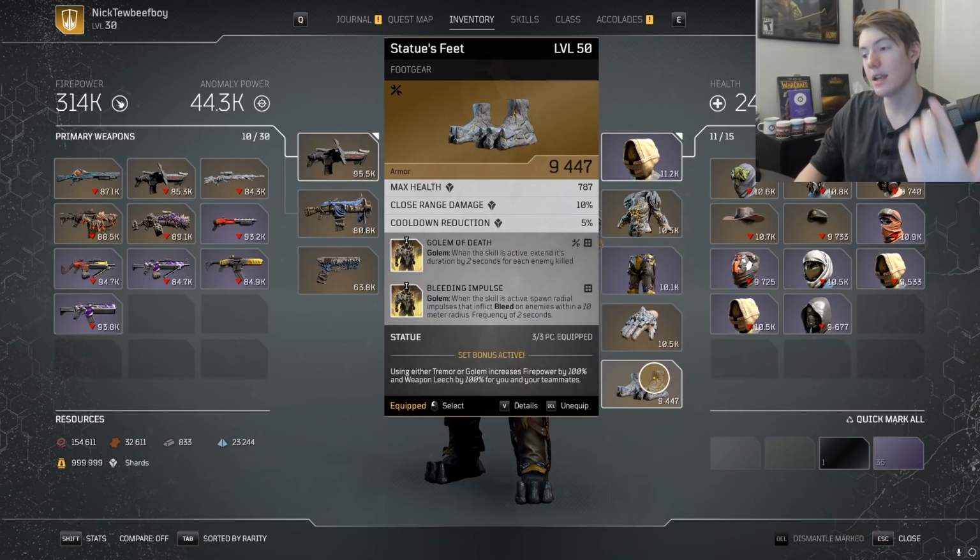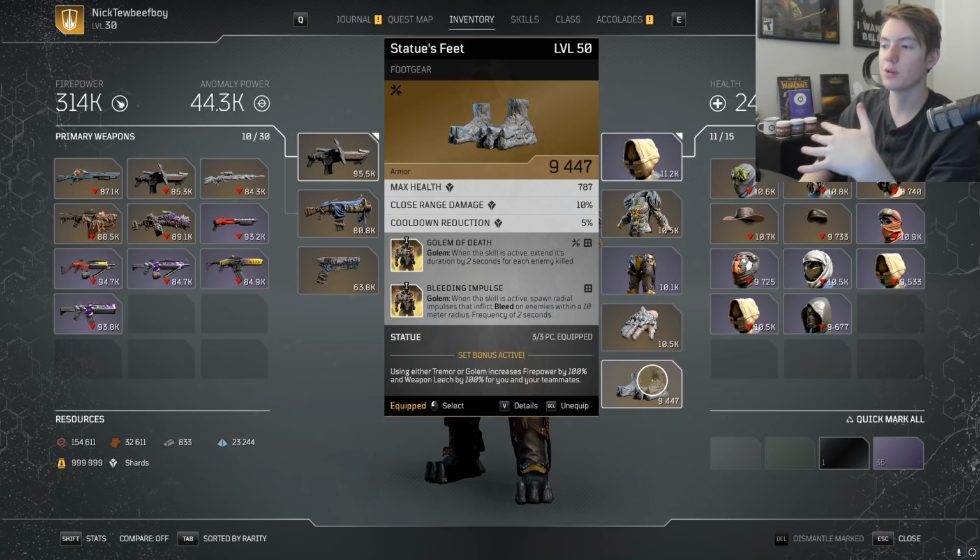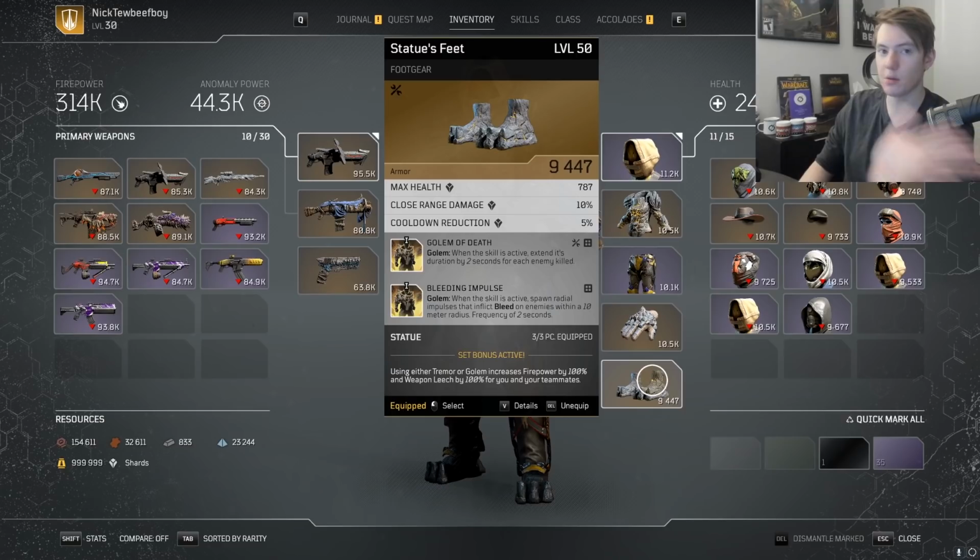But with this mod, it enables you to apply bleed to everything, which then allows you to use all these other bleed mods. And then Golem of Death allows you to pretty much keep up your Golem all the time. Anytime you kill somebody, it's going to extend the duration of Golem by 2 seconds. Pair that with the 100% duration, you have Golem up all the time. And then that's pretty much all the synergies with this build.